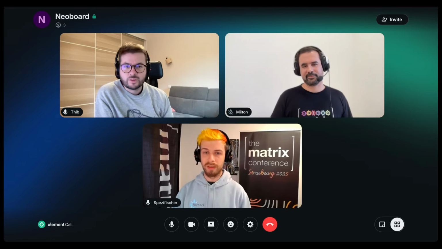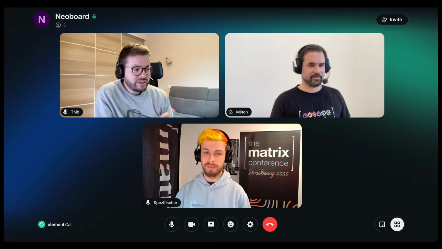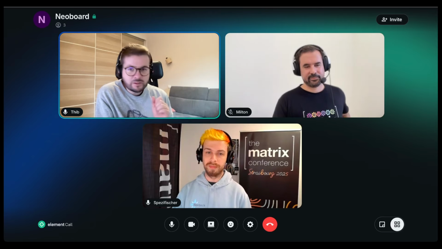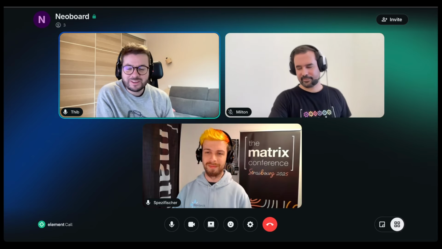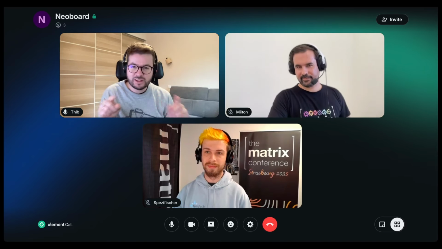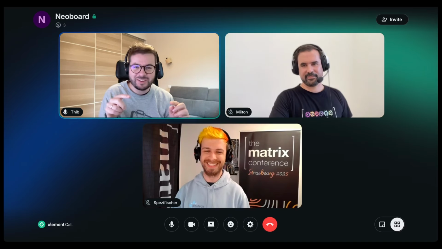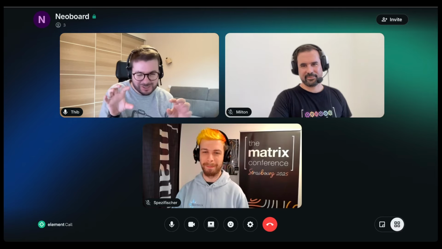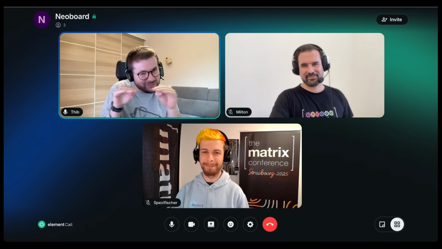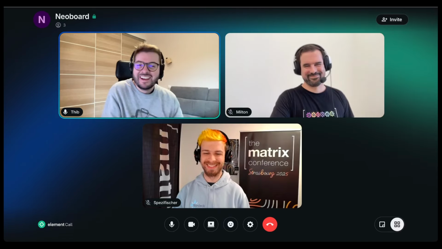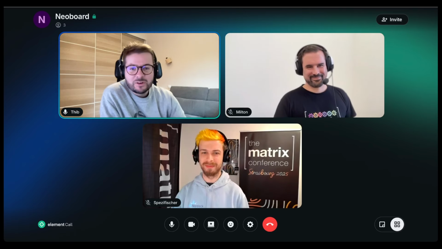Yeah. Okay, very cool. One of the things that tickled me when trying the NeoBoard app was that I tried to select two things, and I saw I could select them, but I couldn't find in the UI if I could align them so they're pixel perfect aligned. Do you have features you want to work on in the roadmap?